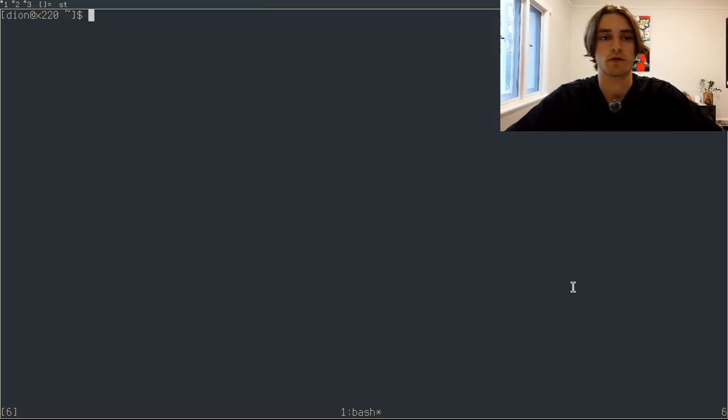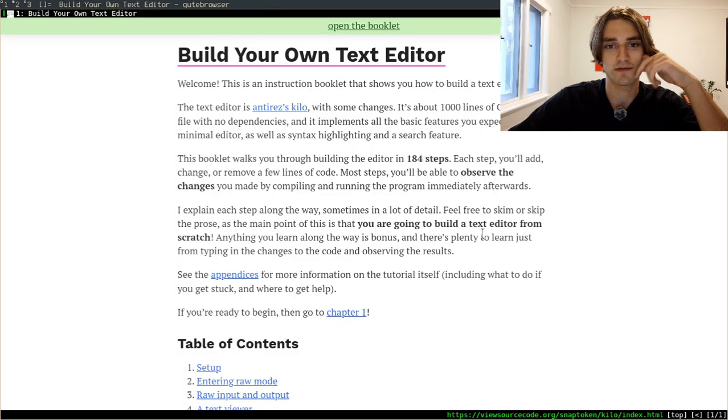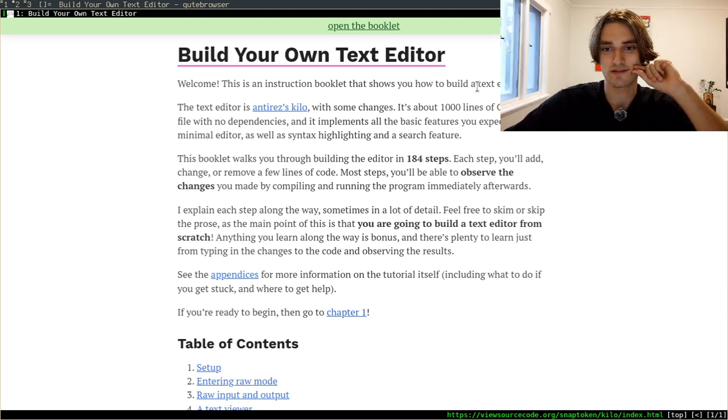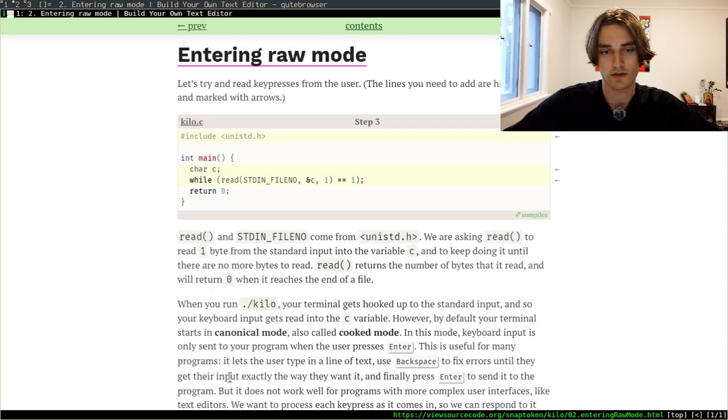Okay, so today we're gonna be building a text editor in Zig. I feel like it's a good first project to really get a grasp of the language. So I'm gonna be following this guide, which is written for C. I feel like with a text editor, you have to do a lot: input, output, databases.